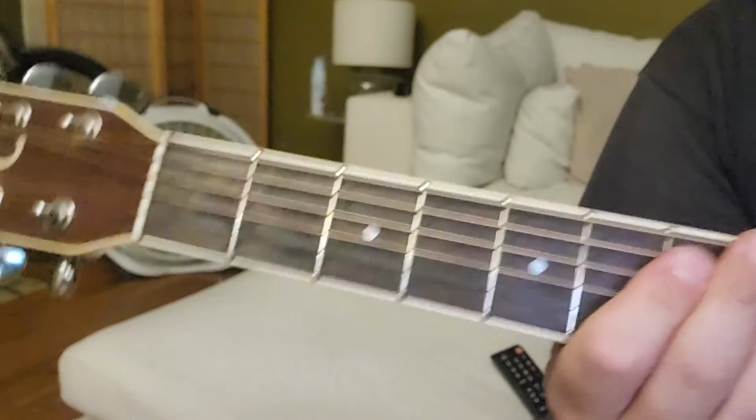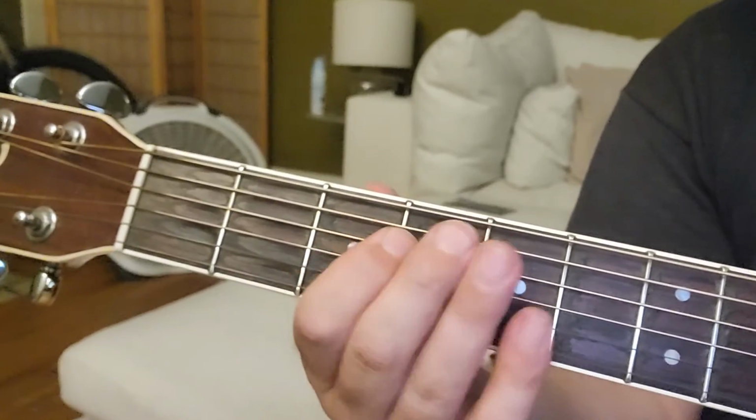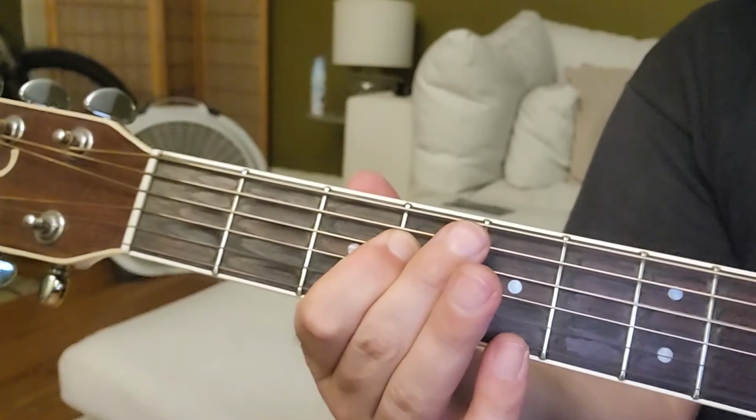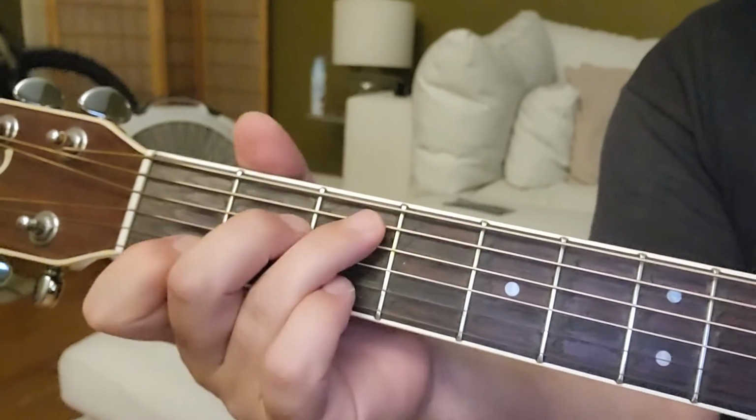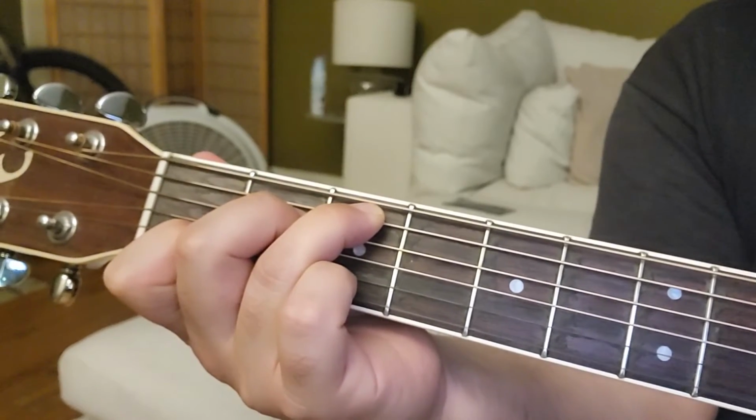Okay, so practice those until they sound clean without any muted strings or fuzzy sounds. You've got to hold them down right in the sweet spot. Make sure they're good, okay?